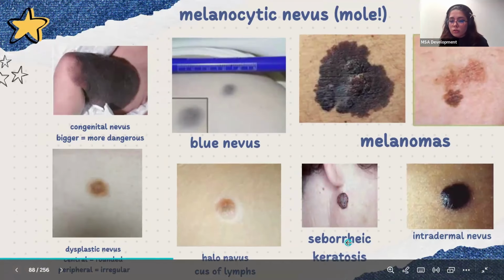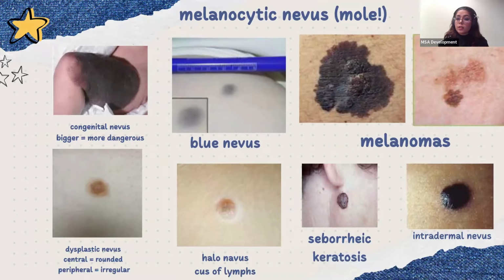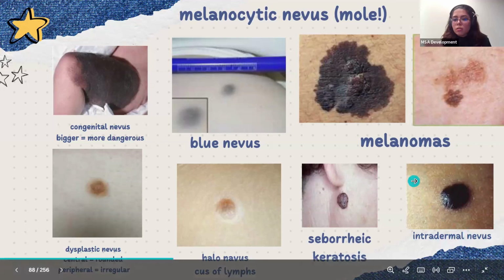Seborrheic keratosis, I'll go into that in a bit. It's not seborrheic dermatitis. Seborrheic dermatitis involves sebaceous glands, dandruff, Malassezia furfur, Parkinson's. That's a separate entity by itself. Seborrheic keratosis is a separate entity by itself. Melanomas are ugly-looking moles, hideous-looking moles. And an intradermal nevus is below the dermis, I believe.